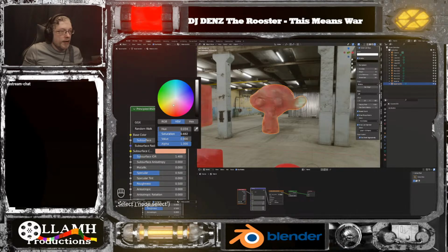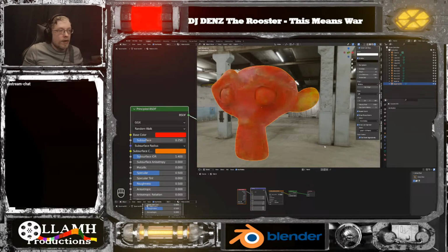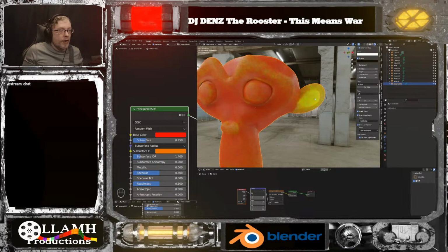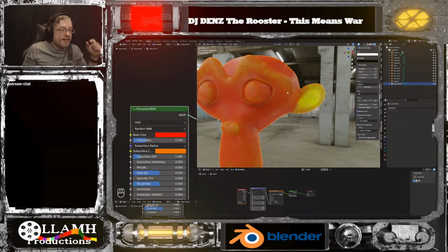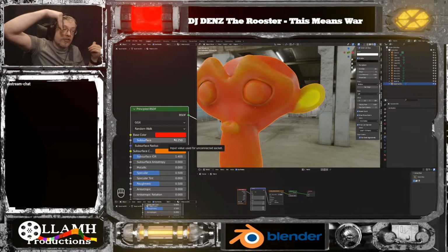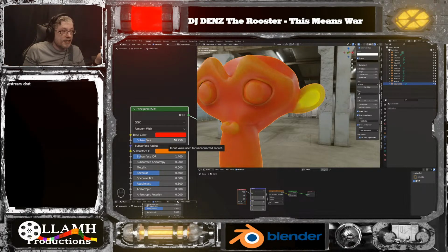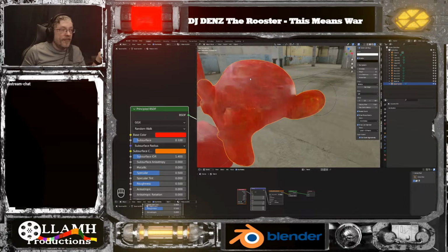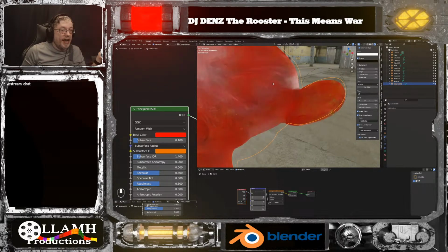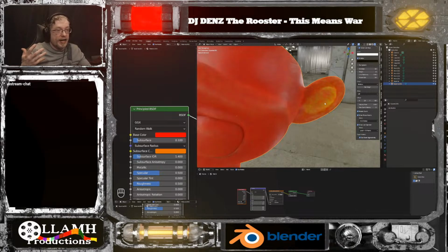Now, if we increase the saturation all the way, we're going to see it's really showing this yellowish color. It's also showing a yellowish color around these thinner parts of the skin, of the surface. Basically, where the environmental light is hitting it, it's scattering that light. If we crank it up, you're going to get more. If we take it to 0.1, you're going to get a lot less. So all of a sudden, it's only on the very, very thin edges and where a strong light is shining through.